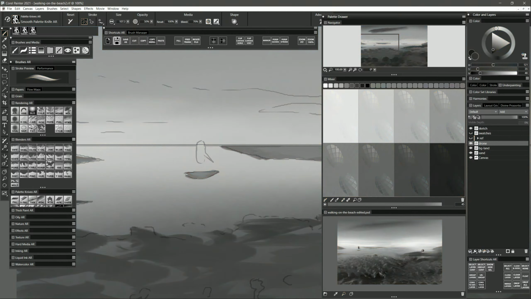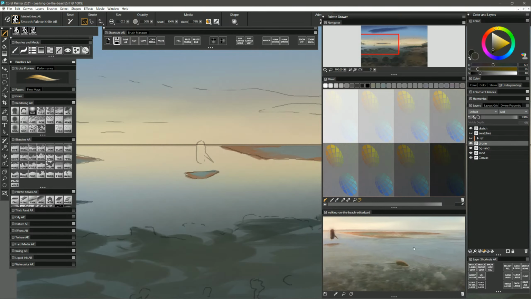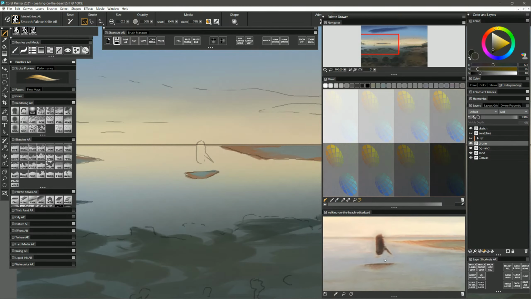So these things here, the creatures, they are probably a lot closer to my darkest value here, but maybe not quite that dark. But it's so easy to tweak stuff that, you know, I'm not too worried about it. And they feel like they're, oh, I don't know, let's see what they are as far as their overall color.